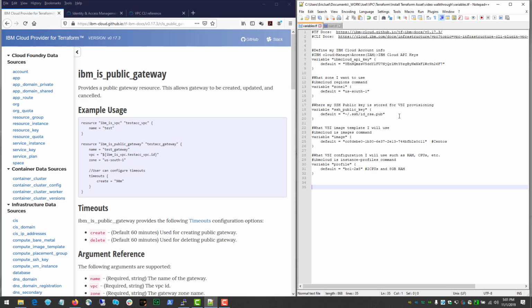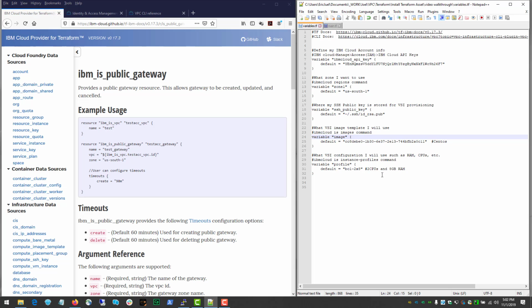So I'm defining that here, so I don't have to define it anywhere else again. Then I'm going to tell it two items: which VSI template and how much RAM and CPU power to give to it. So in here, we're using a variable called image. And then we're defining what the image is. And then we're also creating a variable called profile, and we're defining it here.